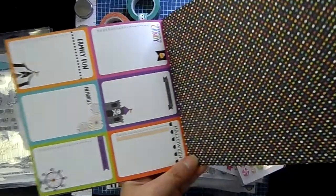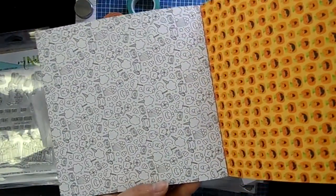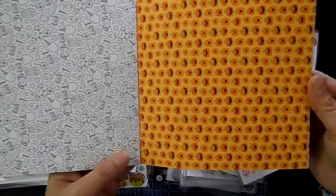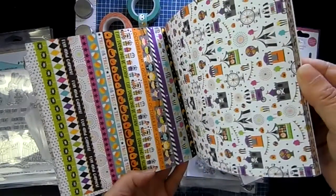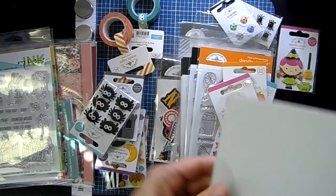You can journal in these. Little polka dots. Oh, that one's cute. It's like black and white with all the little characters. And then the pumpkins. And then these little strips you can cut out as well. And then it repeats itself. Really cute.